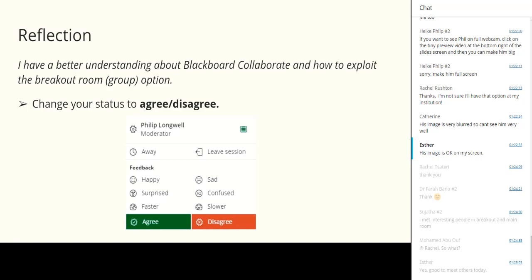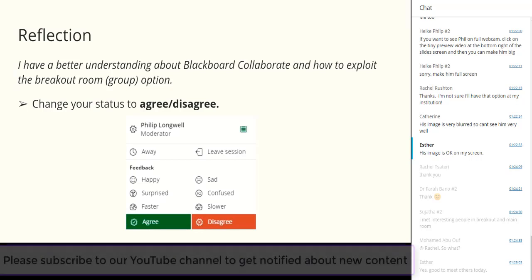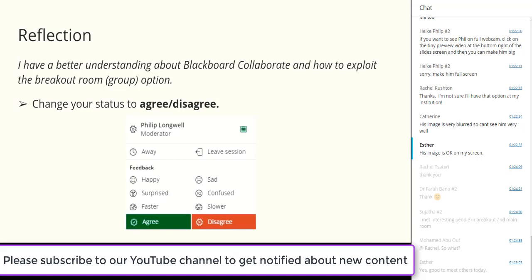Just a reflection, could you answer this question by using the button at the bottom? You see where there's a little arrow at the bottom of the slides. You can change your status by answering this question to agree or disagree. I have a better understanding of Blackboard Collaborate and how to exploit the breakout room or breakout group option. Can you just change your status to agree, disagree, happy face, confused face?